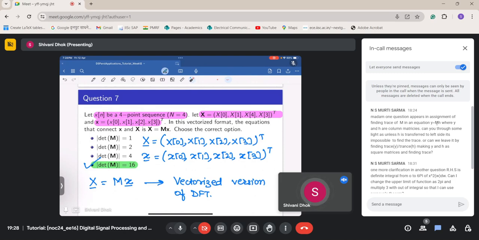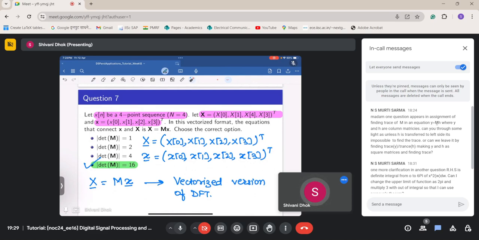So you can find a generalized relation of m, or generalized thing of structure of m, and then figure out the trace of m. I think that should be helpful. Then this y and h are column vectors, so writing trace of y and trace of h doesn't make sense. And trace of a into b is not equal to trace of a into trace of b. That kind of thing doesn't happen. So therefore trace of m will never be equal to trace of y upon trace of h. There are some bounds there, so that kind of approach won't make sense.